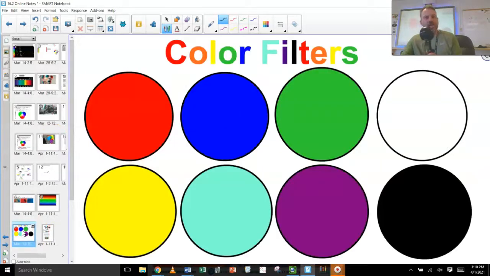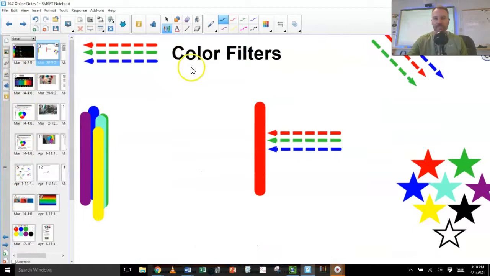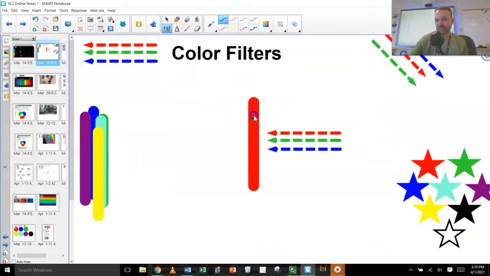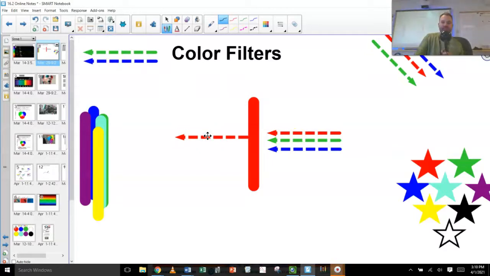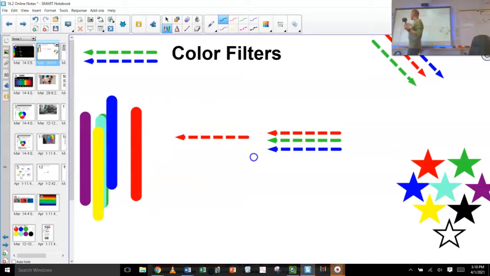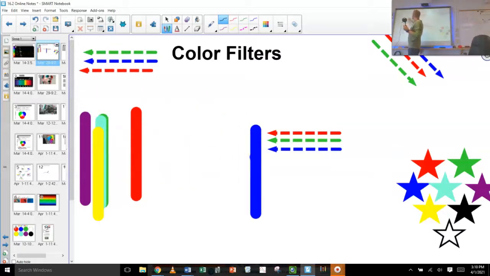Color filters. Filters work kind of in the same idea, in that they let certain colors pass through them. For instance, a red filter here, and this is my filter, and I've got colored lights. A red filter lets red light through it, and it won't let blue and green. And likewise, a blue filter will let blue light through.